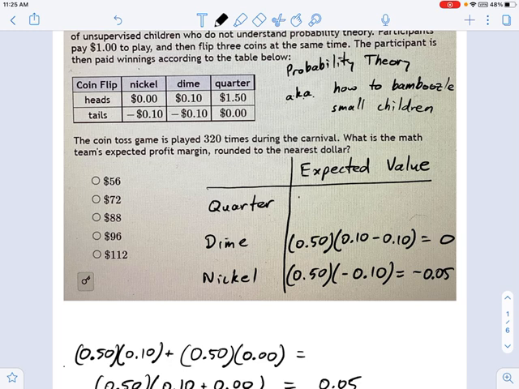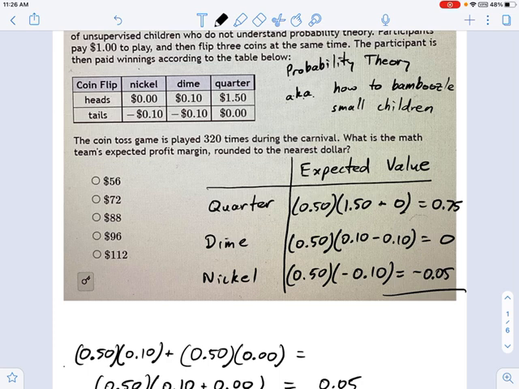But the quarter has very, very different outcomes. With the quarter, you're going to be, let's see, what did I put first? I put winnings first. Okay, so you're going to be winning $1.50 if it's heads. But you're going to be losing, well, again, it's 0 if it's tails. So someone who doesn't understand probability comes into this thinking, well, worst case scenario, I lost nothing, right? I don't have to pay anything if it's tails. Great, so that's going to be 75 cents. Okay, that's your expected winnings for the quarter. Oh my gosh, move over. 0.75. All right, so let's add this up.